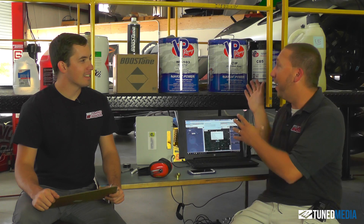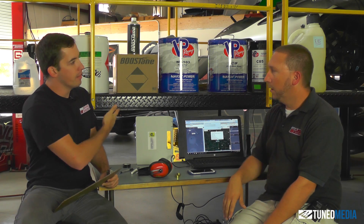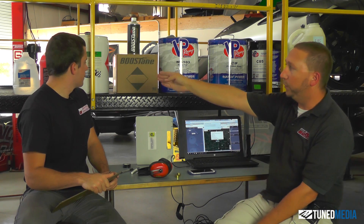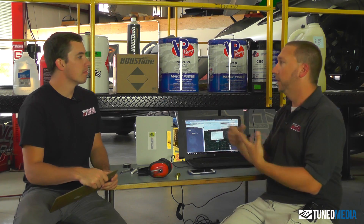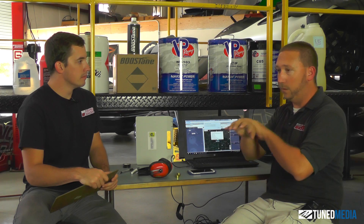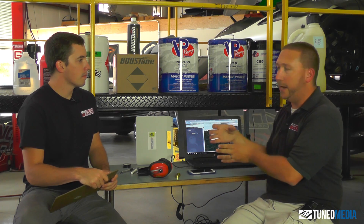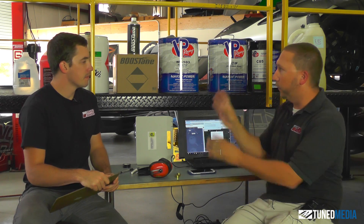There's nothing that lights off an internet fire like E85 versus meth injection. So we've broken our testing into two categories. The first is injected substances. We have methanol, boost juice from Snow, and water — the three things people commonly inject on a forced induction vehicle. Some guys swear by water, some say boost juice is the way to go, and others say straight meth injection. We're going to start with 93 octane pump gas baselines, then start injecting each of these separately, run timing and air fuel up until each is dialed in independently, make the most power we can with each, and save those results. That'll be our first batch of testing.